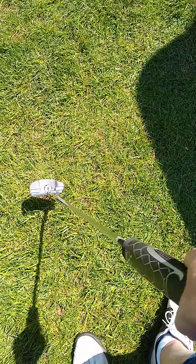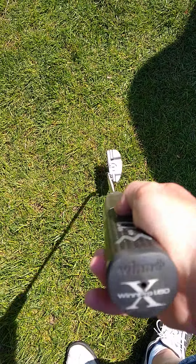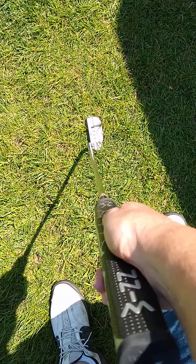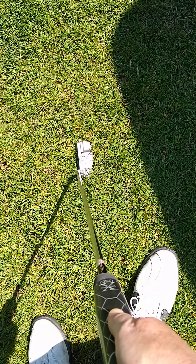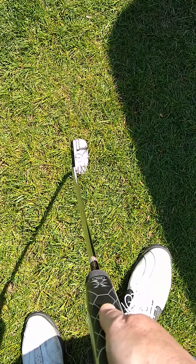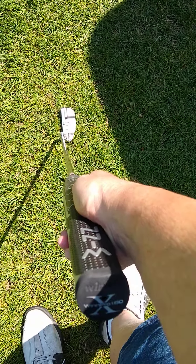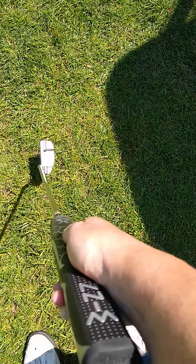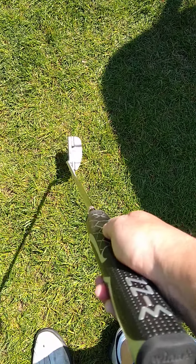But for guys who twist coming through the putting motion, this thicker grip — when I put my second hand on there and putt with my thumb going straight down the line — you can see I have a target line down there to direct the way I'm going to putt through the ball. When I put the second arm and hand on the grip, the thicker grip will stabilize as I come through the putting motion, to keep my stroke more aligned to how I was aiming the putter coming through.